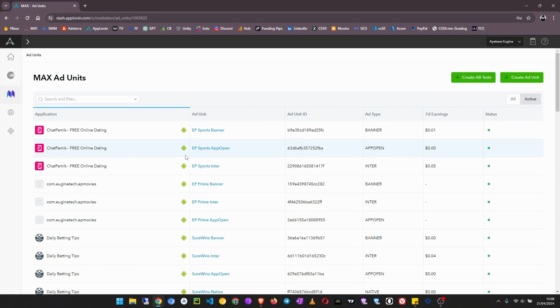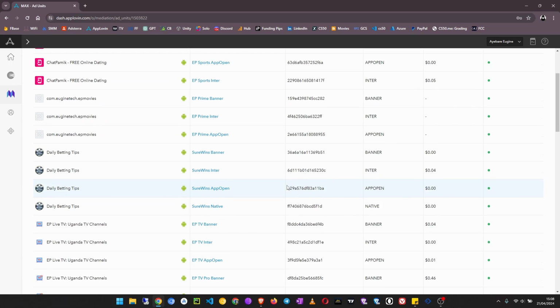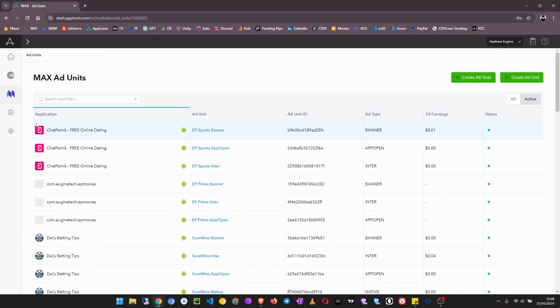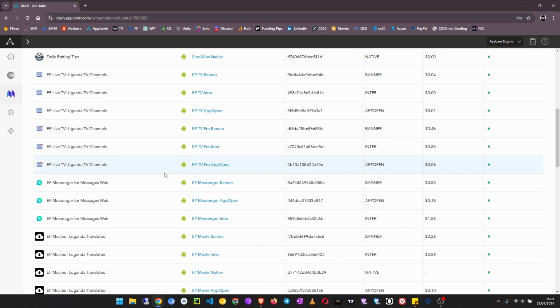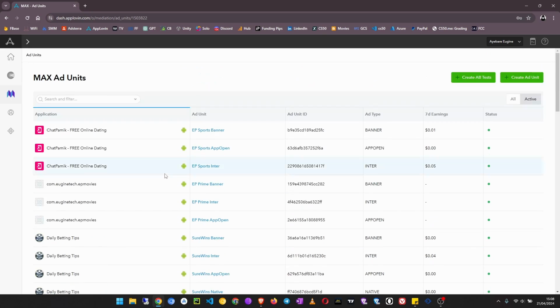So getting started, I have signed in and I've been using Applovin for a year and a half as a publisher. I use Applovin as a second option to monetize my apps. My first option is Google AdMob. Now Applovin, I use it as an automatic backfill for AdMob. When AdMob fails to return an ad, then I load an Applovin ad in my apps.